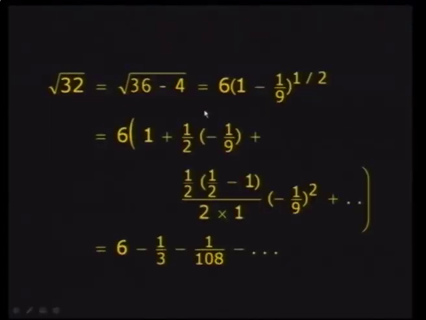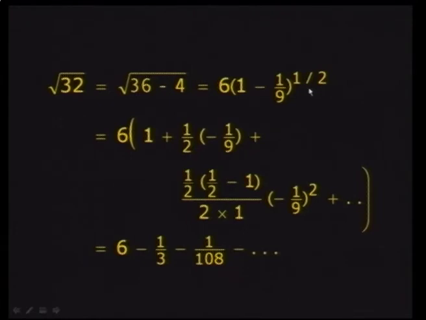As I told you before, one way of calculating functions that are not algebraic, or even algebraic functions. For example, suppose you want the square root of 32. The square root of 32 is equal to what? You want to obtain a value for this. You do an approximation. So you write the square root of 32 as 32 minus 4, and you get the 6, square root of 6 out. So you end up with this formula here, and then you expand this.